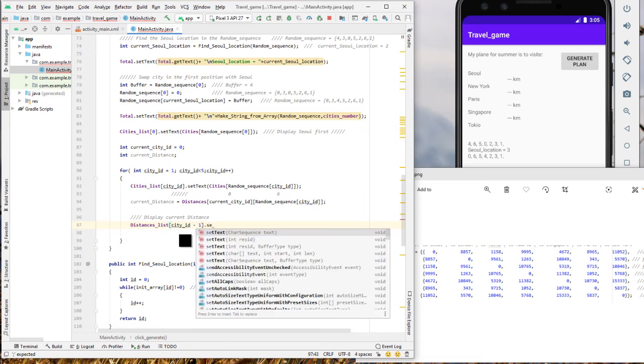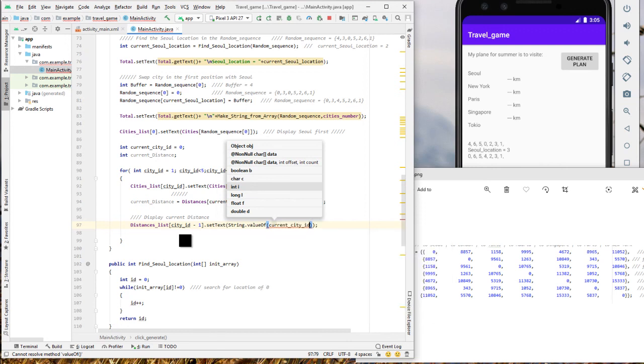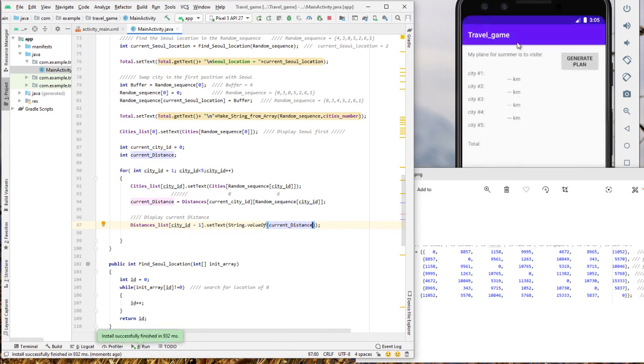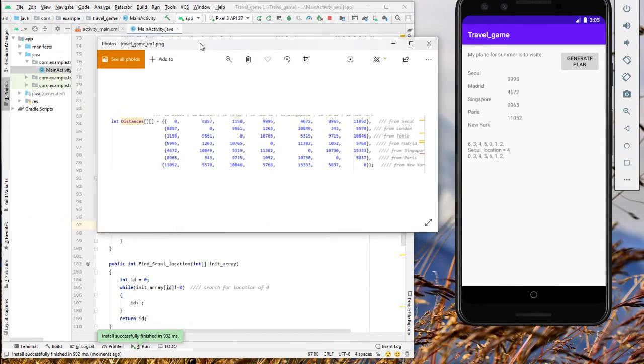Okay, and set text, string value of current distance. Current distance. Okay, now let's try. Okay. Seoul, Madrid.